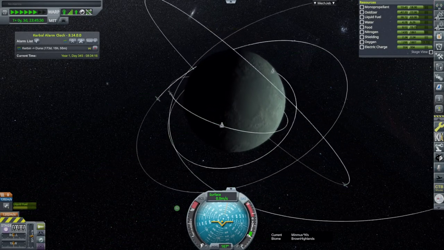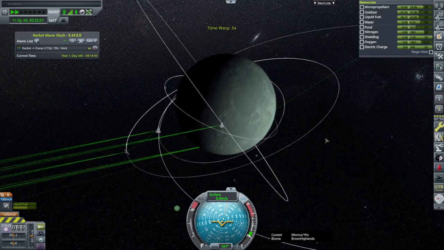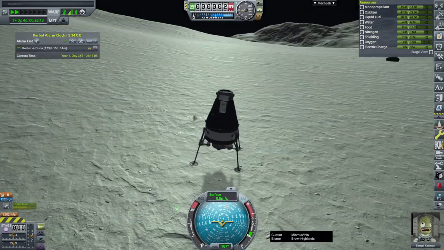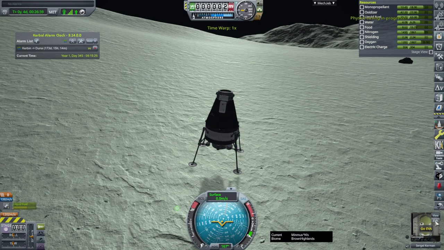Then we transmitted from the surface, so we got that contract done. Just green sandstone and bring him back, basically. Okay, well, now we should be able to see stuff. EVA. Oh, currently unavailable because of time warp.